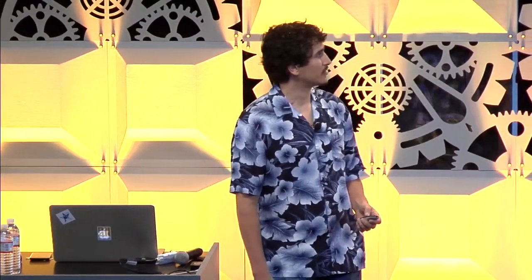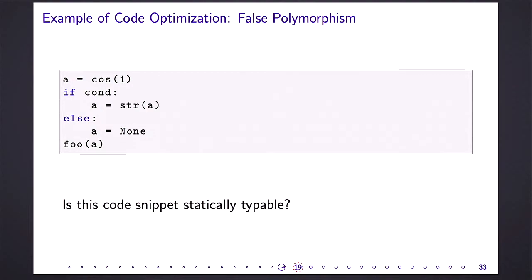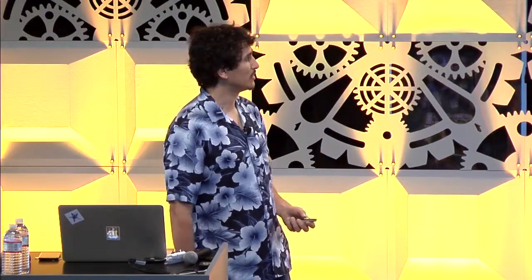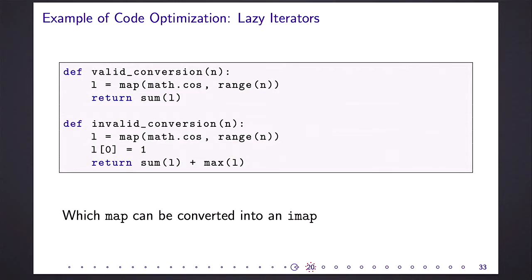First example, code optimization, is detection of false polymorphism. So we have trouble with polymorphism. Polymorphism is a variable that you will use as a string and later as an integer. And yeah, so it causes a lot of dynamic checking, so you want to avoid it. So we try to statically type as much as possible. For instance, in this code, thanks to use-def chains, we can see that the first definition of a will never reach the use of foo. So we can rename it using a0, for instance. And only the two other definitions of a will reach foo. And foo will be then perfectly typed with a non-None string. So Pythran is able to detect that automatically. And any type in Pythran can be decayed to None. So this is completely statically typed.